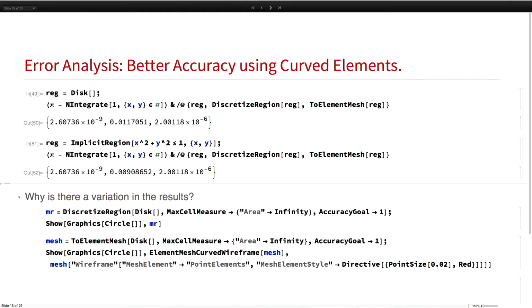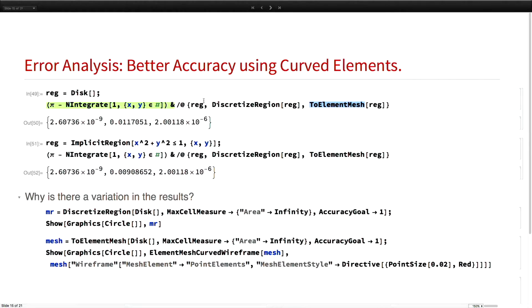But depending upon how we specify the region, we're getting radically different results. We're getting really good results if we give it a symbolic case, terrible results if you're giving a discretized region, and almost terrible results if you use a second-order element mesh. So why is that? Well, in the first case, the symbolic region allows you to have complete control of the region that you're discretizing and how the elements are placed.